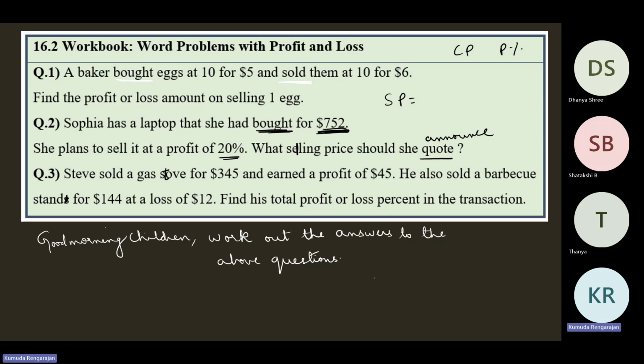So in a gas stove, the fire is created because of the gas, the liquid petroleum gas. Whereas in a barbecue stand, the fire is created by burning wood or charcoal. It may also be electric, but mostly a barbecue stand is not electric, and it's used for outdoor activities, like when you go on a picnic, so you make food there and serve your guests, serve yourself. So, yeah.